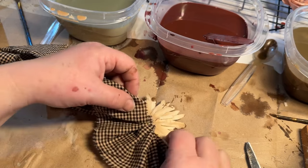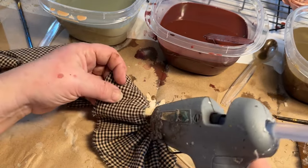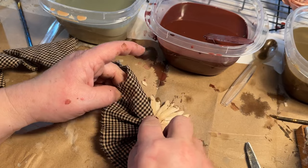I just took what I had for scraps around here and ripped them down into strips, and I'm going to add them with glue around the back. They come out so cute. Then I'm going to use them in a thrifted piece that I picked up not too long ago, actually two, and put them together to make a one-of-a-kind piece using these flowers. I'm going to show you how to do that today. So stick around for this really cool upcycle.